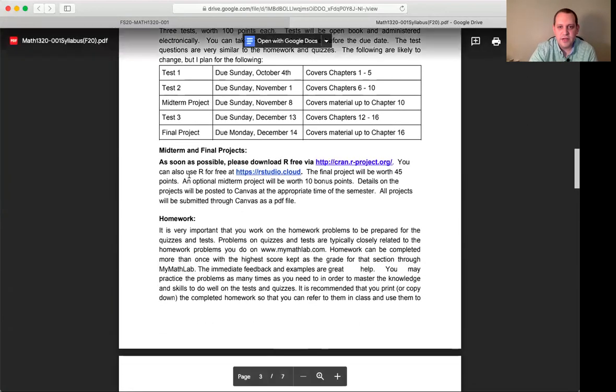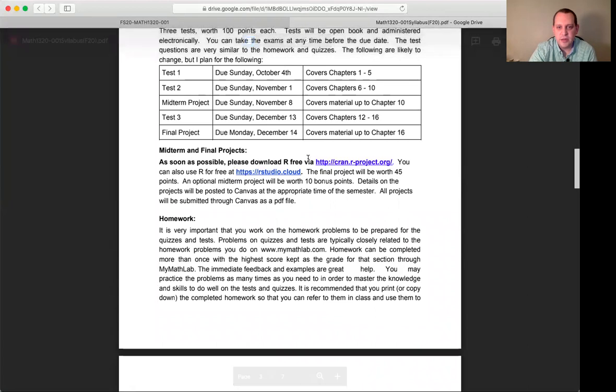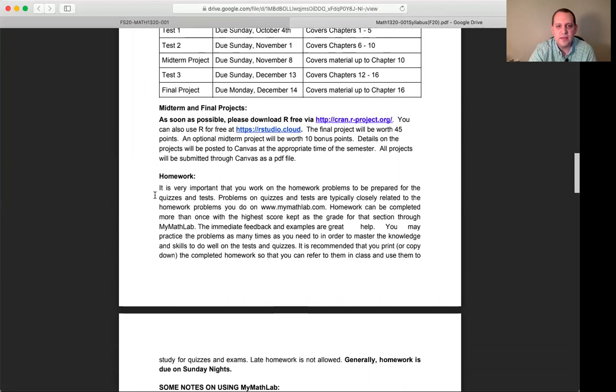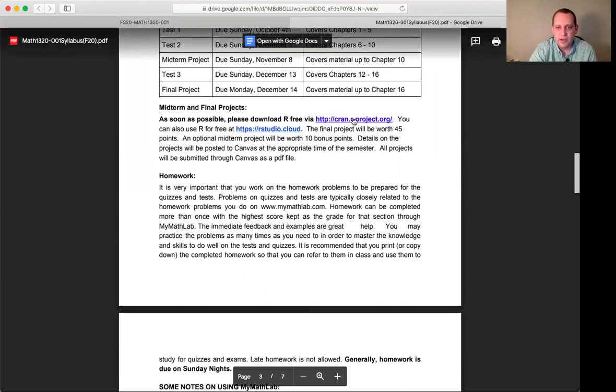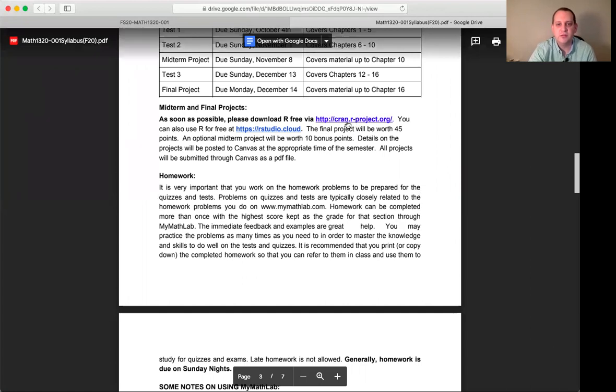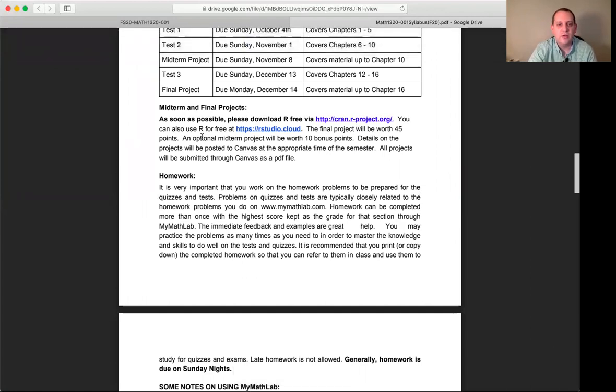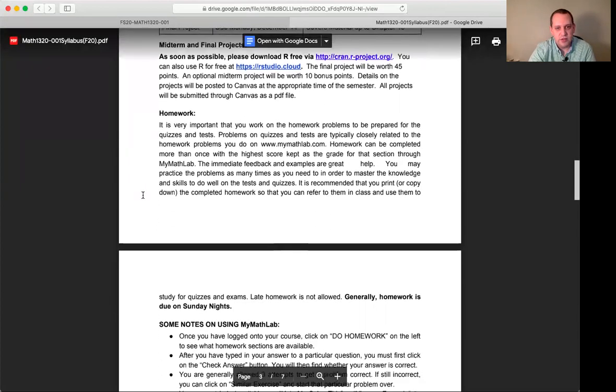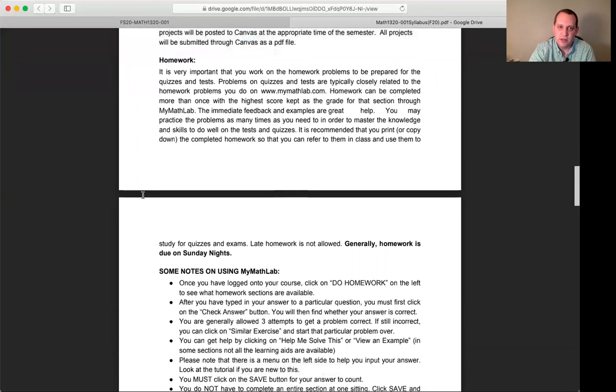One of the first things that I'm going to ask you to do is to download R. R is statistical computing software. It's free, and here's a link where you can download it. If you're using a computer where it might not be possible to download, so if you don't have a Windows or a Mac computer, if you're on like an iPad or something, you can actually still use R using what's called R in the cloud. So I've left a link for that as well. You don't need to download anything. You will need to create a login.